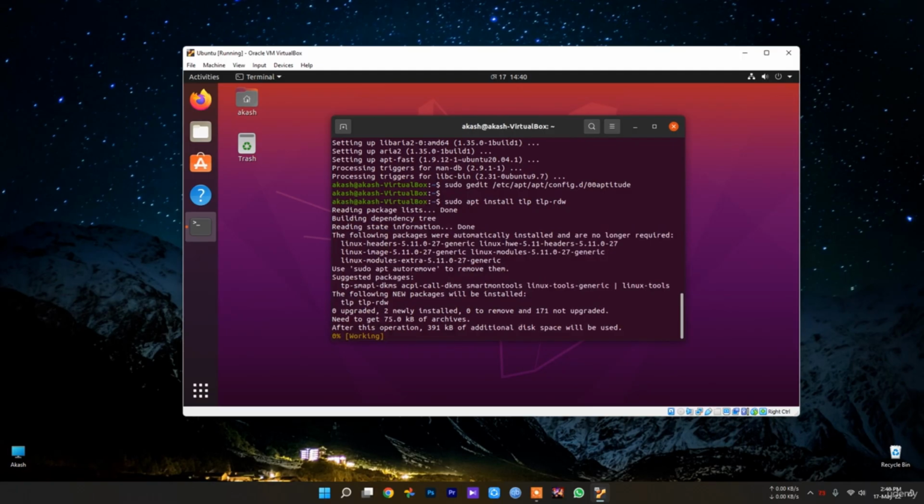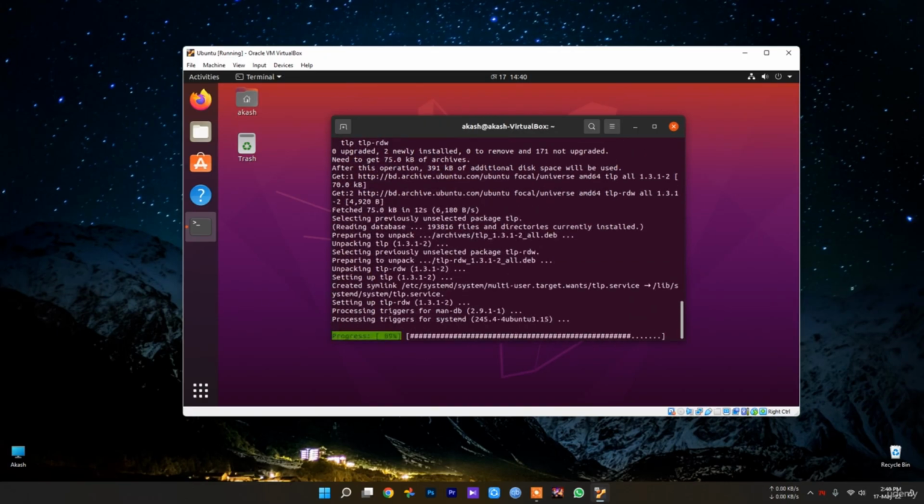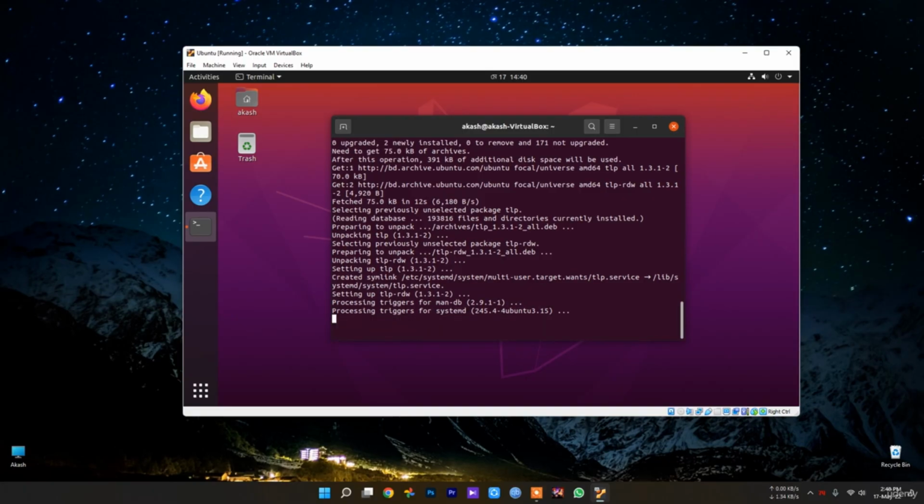Then just type sudo tlp start and it will automatically start, and you don't need to do anything after installing TLP. It will work in the background. As you can see, AC mode auto. So it's running and it will automatically cool down your Ubuntu machine temperature.